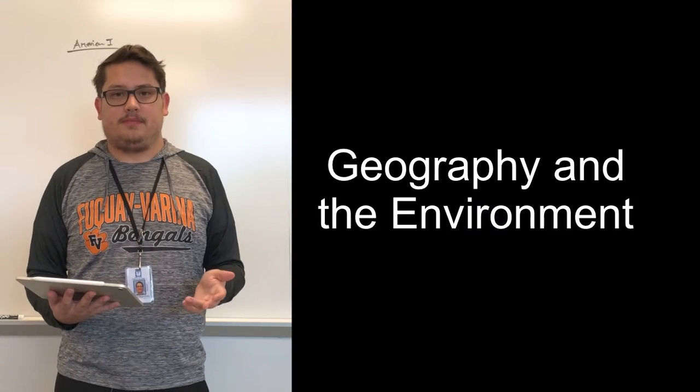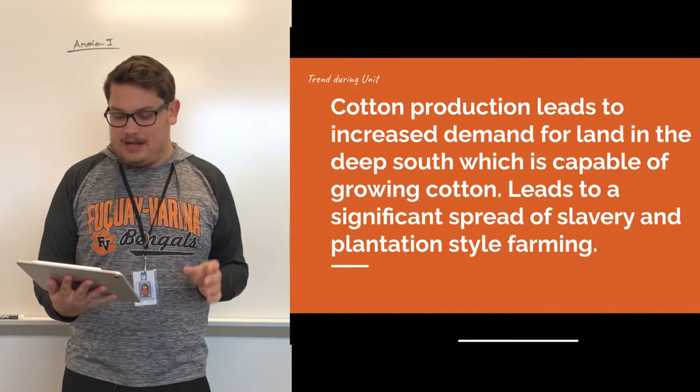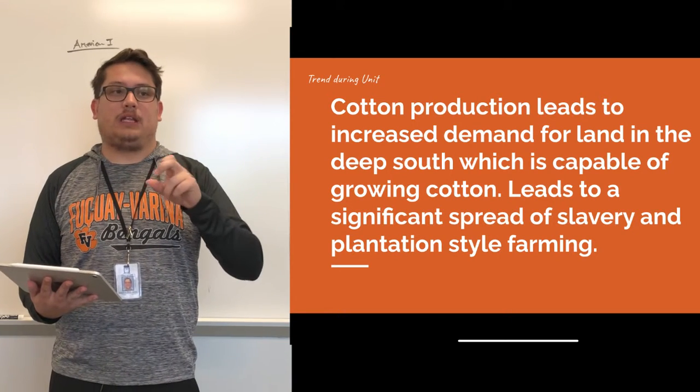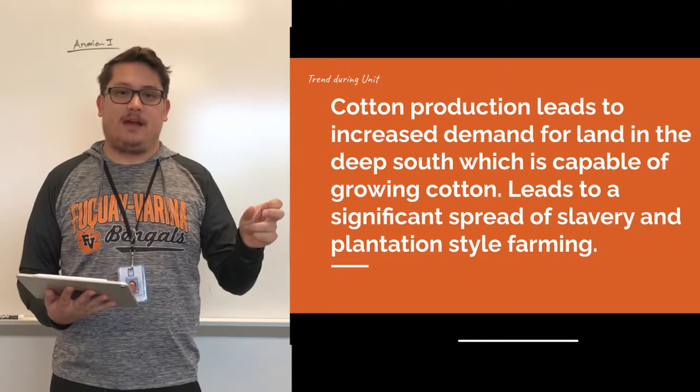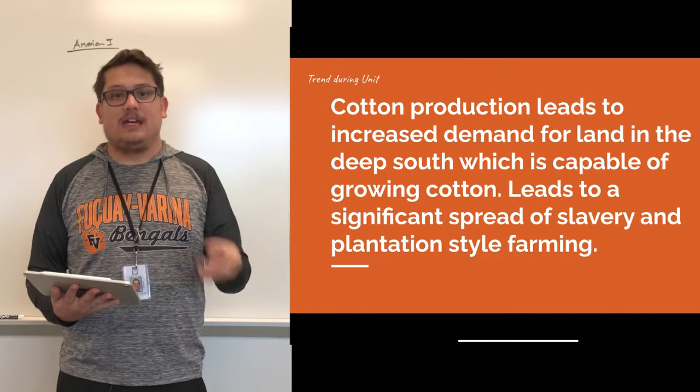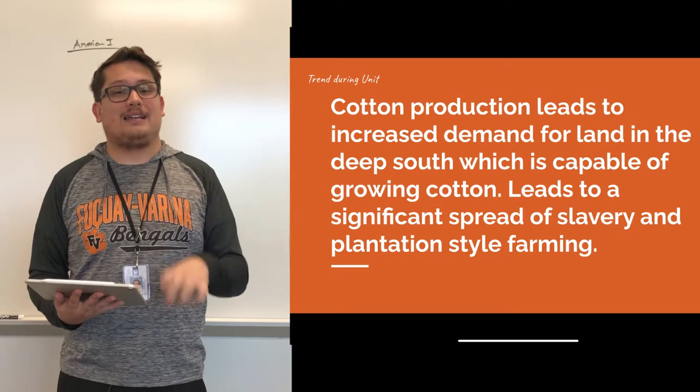Environment and geography. Cotton production leads to increased demand for land in the Deep South, which is capable of growing cotton. This is going to play a tremendous impact on kicking out Native Americans, increase in the use of slavery, increase on the dependency of slavery, increase in power for the South economically.